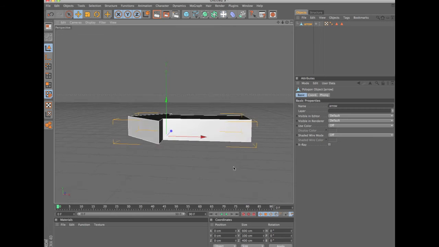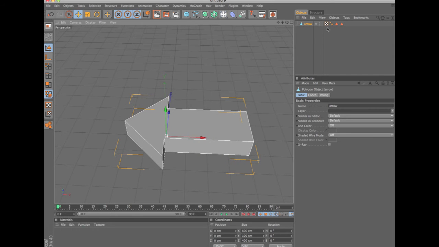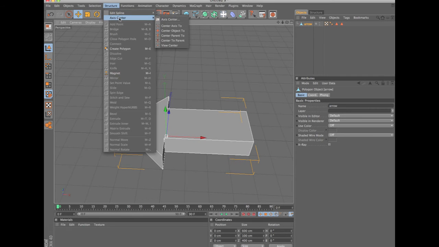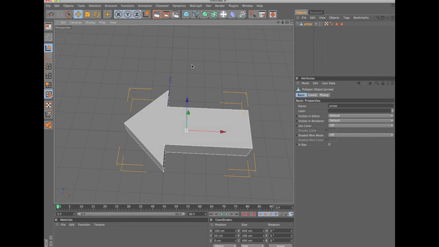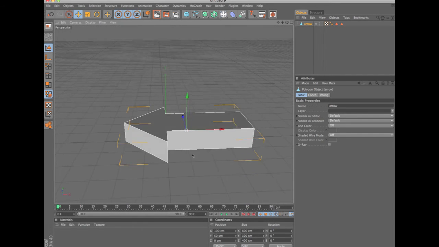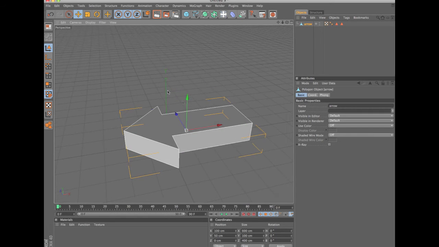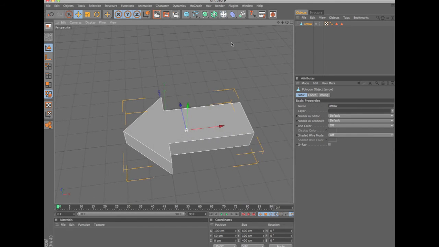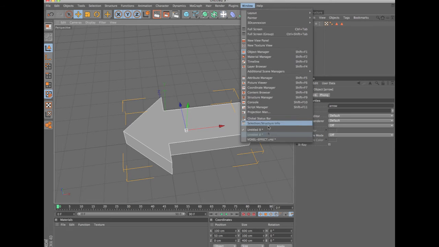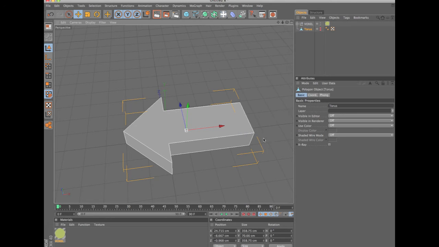To fix this, you can select the object and then go to Structure, Axis Center, and Axis Center Axis 2. And when you click that, the axis jumps right into the center of the geometry. And that is important. You have to do this before you apply the voxel effect. I just wanted to show you that.